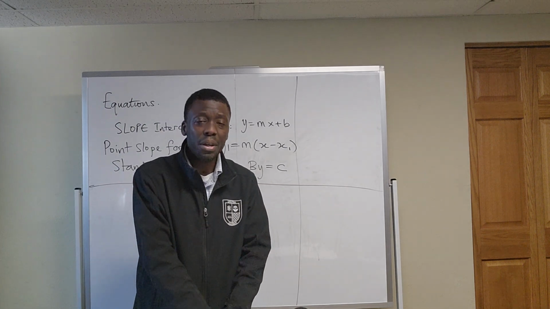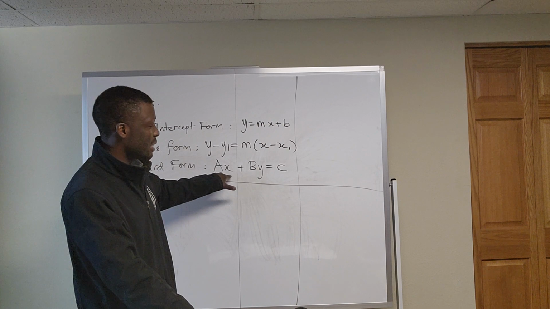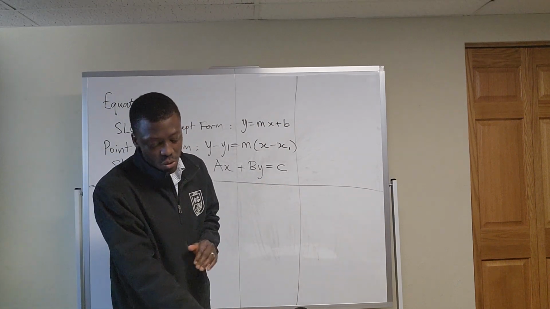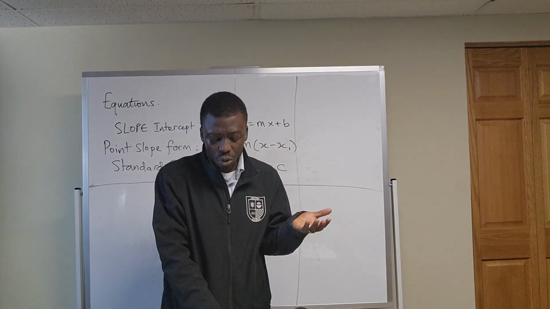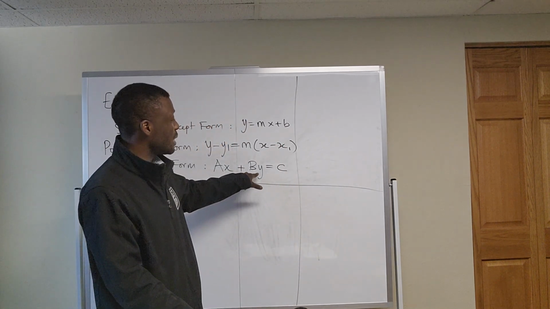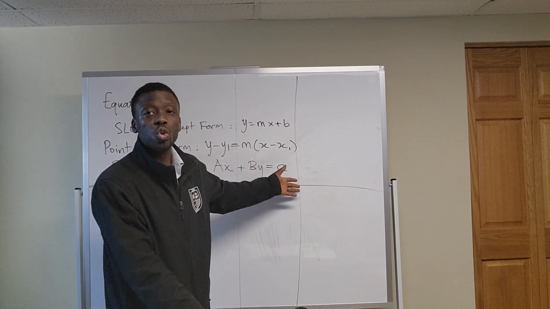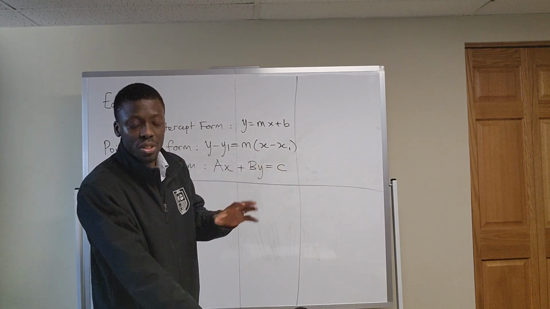It is equal to, well, depending on how you want to write it, you could technically have an x, a y, and a constant. But in this case, we're not going to worry about that. We're just going to say ax plus by is equal to c, some sort of value. So maybe this is 2x plus 5y is equal to 12. That's an example of how this could happen.